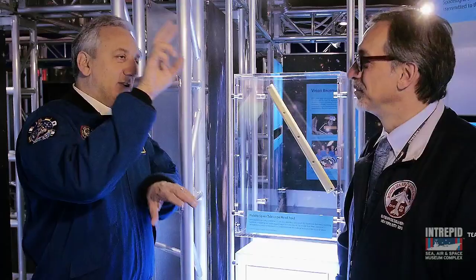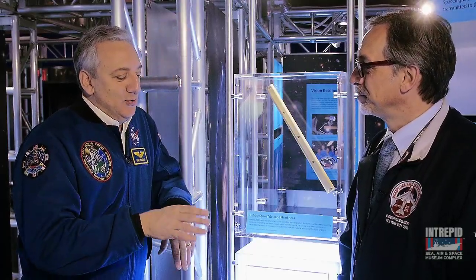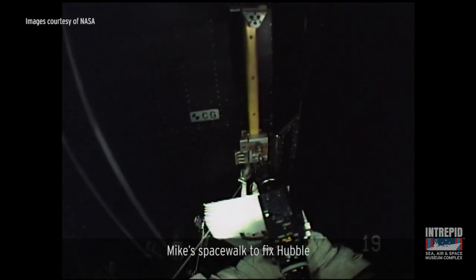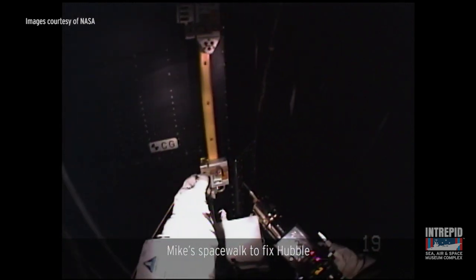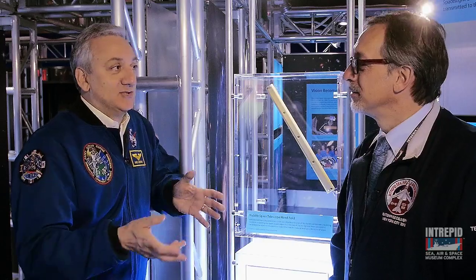They always came off easily. There were two at the top, two at the bottom. The two at the top came out no problem. The one on the bottom left came out no problem. The one on the bottom right — I'm thinking no problem. I'm pulling the trigger on the power tool, and all of a sudden I realized this thing's not moving. I'm getting red lights and the tool's spinning, but nothing's coming out. I could see that the top of the screw was stripped. I had stripped it with the power tool. We didn't have a backup plan on how to get that screw out.